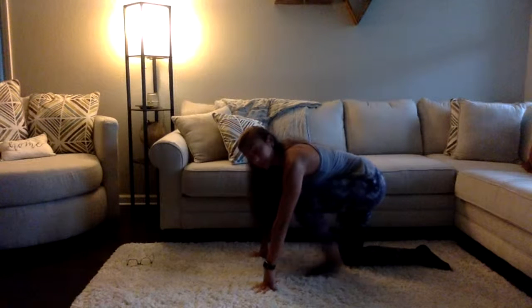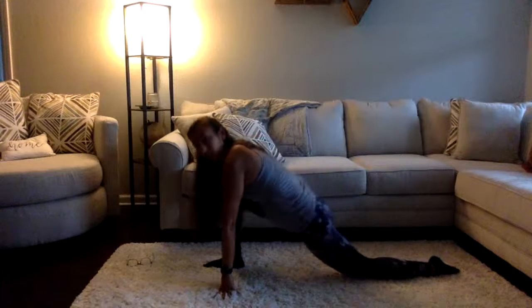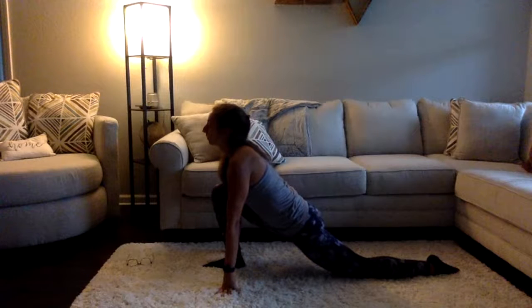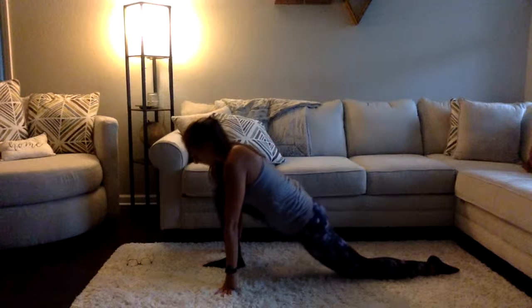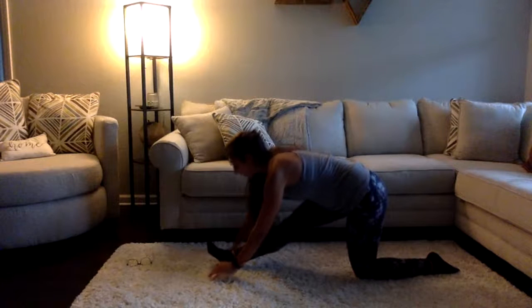And then slide that foot back so that we can switch to the other side. First for our hip flexor stretch. And again, you can be up here if that feels better than having your hands on the ground. And push your hips back, straighten your front leg, flex your toes up.